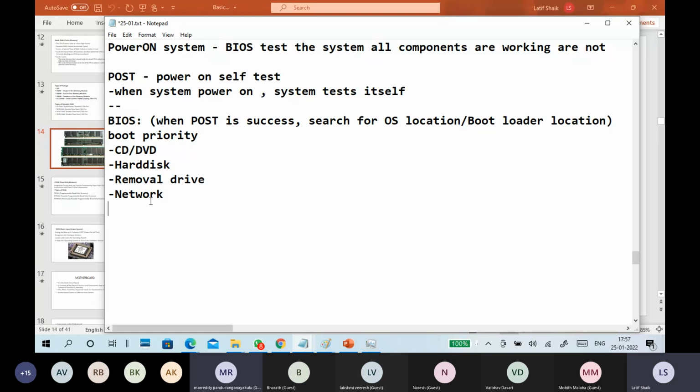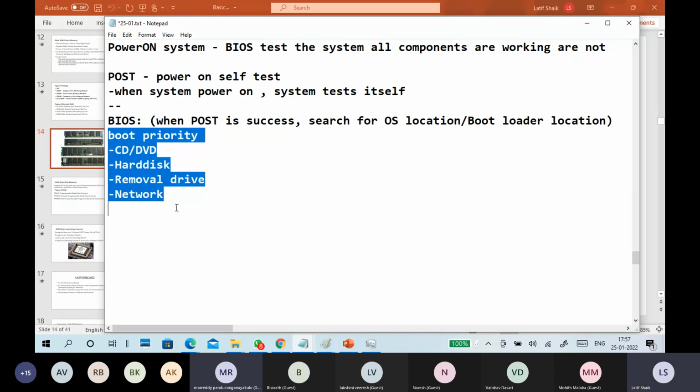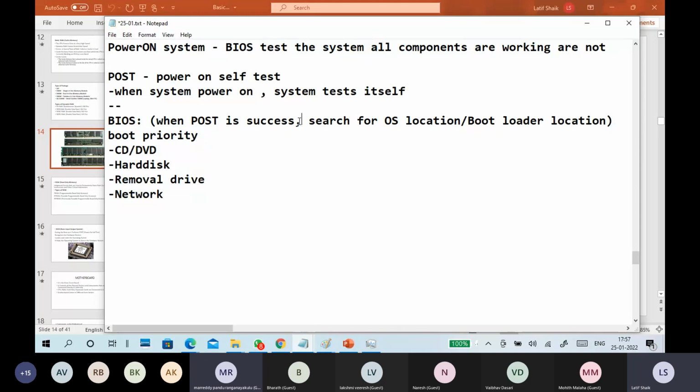So boot priority means locating the operating system from the devices in priority order. It is very important in boot processing: once POST is successful, it searches for the OS location or bootloader location. This is one of the settings, and you can change the settings manually.